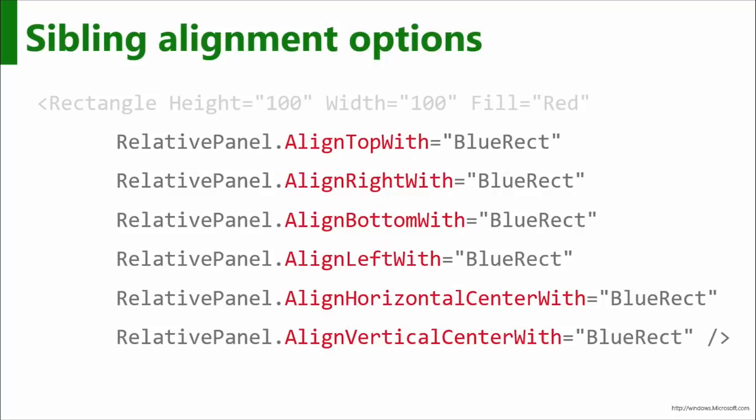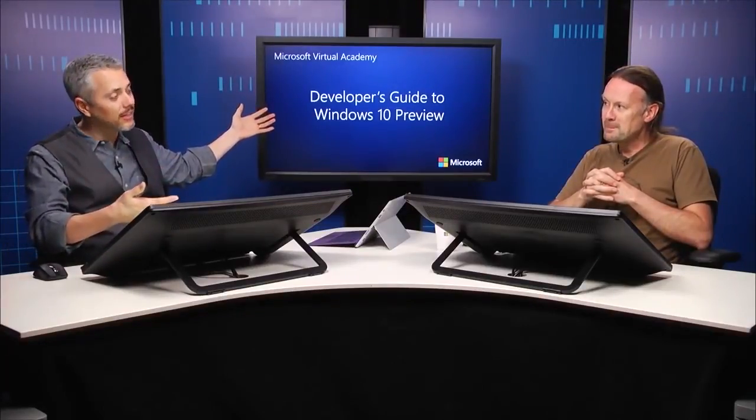You need to play with this — it seems more complicated than it really is. AlignTopWith means align the tops of object A with object B. It's worth remembering this is the Windows 10 preview, and there are several things that aren't fully completed in the tooling. We don't see the full design-time experience with this control yet, but once that rolls out, this will be a natural way to design a user interface. At the moment you can't drag and drop things around in RelativePanel in the designer, so you're having to think about what the XAML syntax means a bit more than you will later.